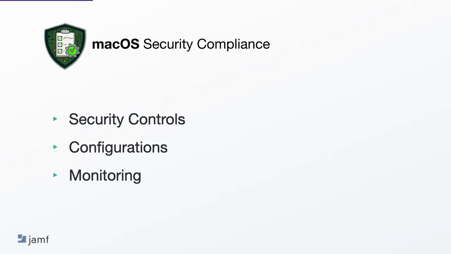And so overall, the key components of the macOS Security Compliance Project are designed to ensure that the operating system is secure and that it's compliant with all the various security standards and regulations that are relevant. By implementing these security controls, configuring these settings, and monitoring the systems, organizations can reduce the likelihood of security incidents happening and ensure that they're meeting all security obligations as well.